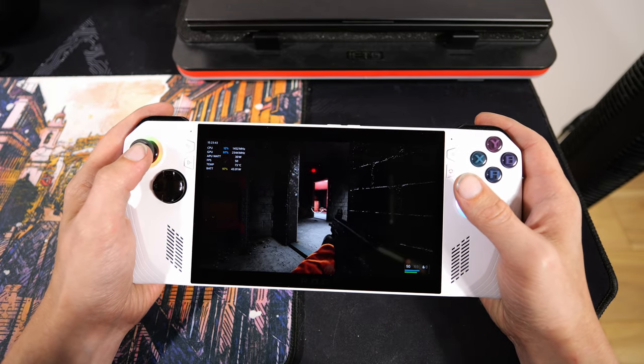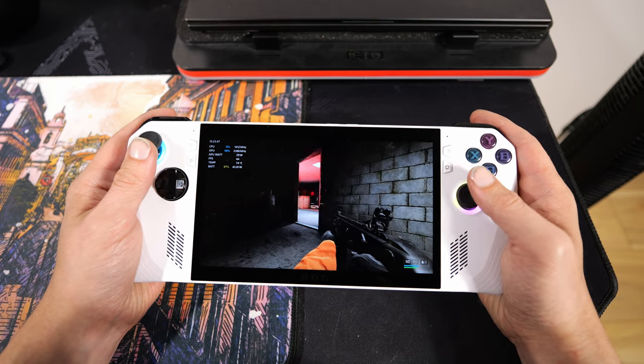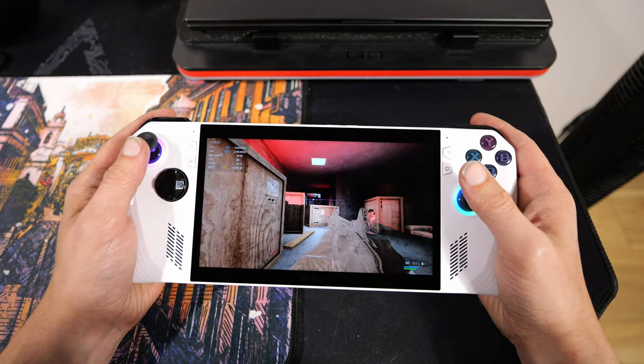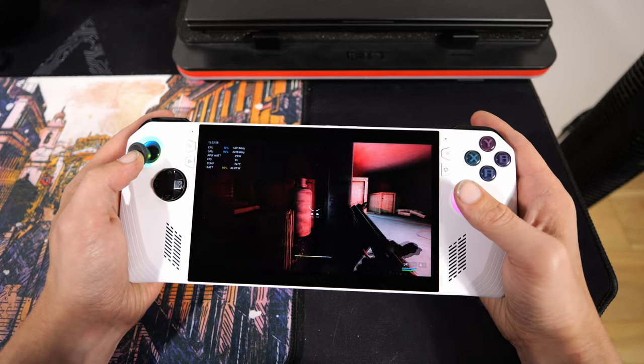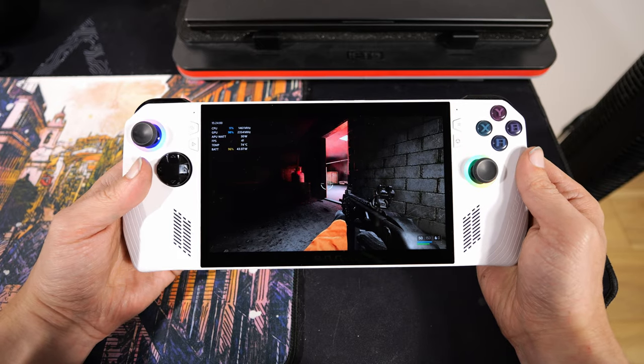Come on back to me, guys. Come on. All right, people, search everywhere. Yes, sir. All right, though, let's move on to the next graphics setting.